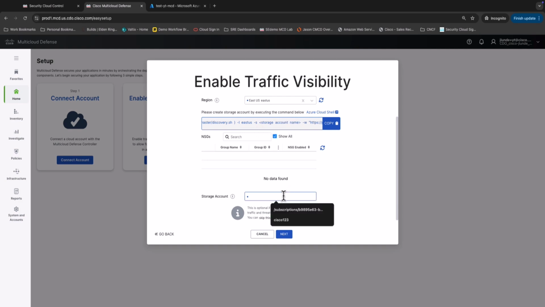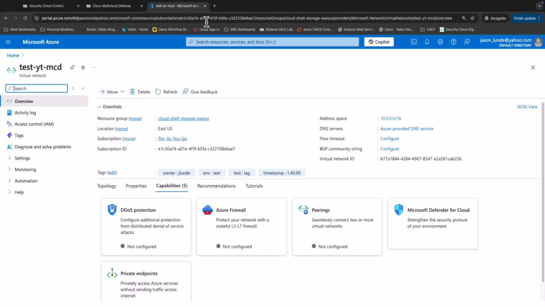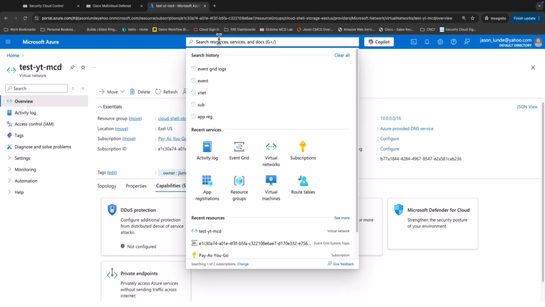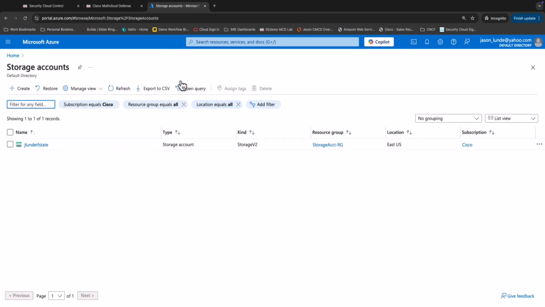I believe if we type something in here, and I may be wrong, okay, I thought it maybe would update this automatically, but it does not look like it does. So what we'll do is we'll copy this out. Let's go over here and actually look and see if we have a storage account. I have a Terraform state. I'm going to use something different though.